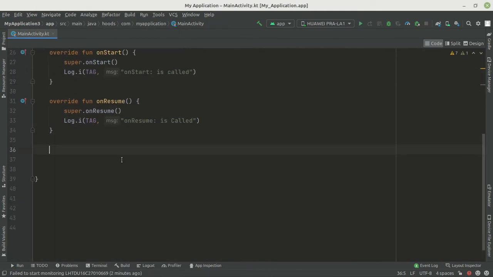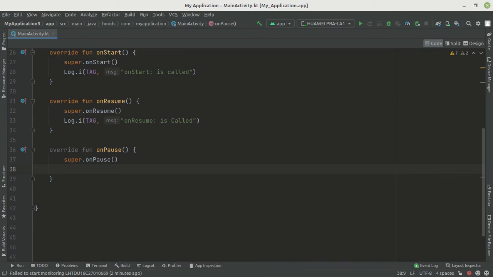Okay, now here we can override our onPause method. So we can write onPause, and basically we are now inside the onPause method. This method is called as the first indication that the user is leaving your activity, though it does not always mean that the activity is going to be destroyed. It indicates that the activity is no longer in the foreground. It might still be visible if the user is in a multi-window state, for example, opening two apps in the same window.